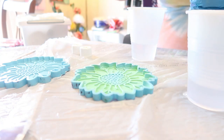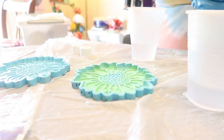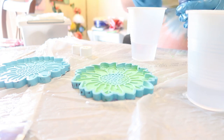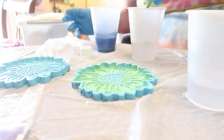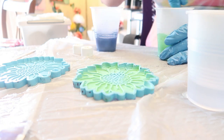Oh, that's gonna be so pretty. Okay, gotta mix it all the way. Make sure it's all pretty. Look at that blue. Oh, you guys can't see it. Oh my God, it's so pretty. They all have to match.